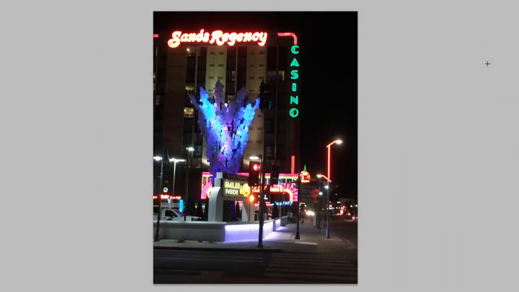The Sands Regency was where the tournament was held in Reno, and it looks like they were in the middle of a renovation project there. The rooms had been spruced up a little bit. There were nicer shower fixtures, and there was a coffee machine, which I remember last time there wasn't even a coffee machine in the room. So things have improved. And then they put these statues on the outside.